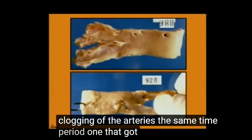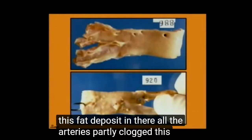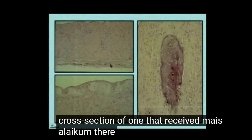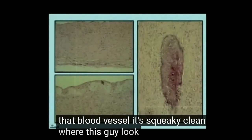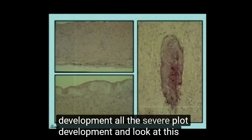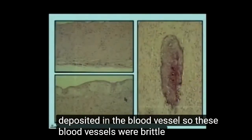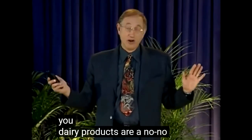The same time period, one that got milk — look at that. All this fat deposit in there, all the arteries partly clogged. This is a terrible situation. And then just to show you the histology — that's a cross section of one that received maize legume; there's no fat deposition in that blood vessel, it's squeaky clean. Look at this one — look at that huge amount of fat deposit. That's plaque development. And look at this — this was a calcium deposition. It couldn't get rid of all the calcium; it had deposited in the blood vessel. So these blood vessels were brittle and they were full of cholesterol. And that's dairy for you. Dairy products are a no-no.